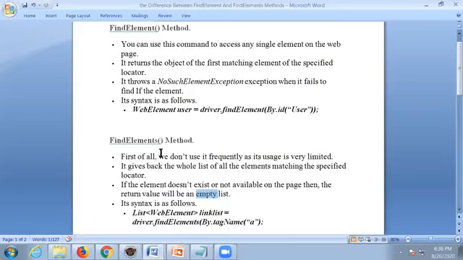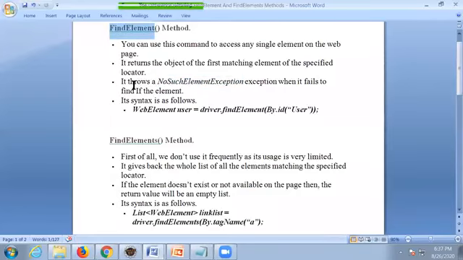Suppose you're asking to find out the number of text boxes in a web page, but Selenium doesn't find that collection. It returns an empty list, that's it. But with find element, whenever Selenium is unable to identify your element in a web page with your given properties and values, then it throws no such element exception. Remember that. Whenever you get no such element exception, you have to understand that Selenium failed to find that element in the web page. How? Practically we will see. Every day we go on using these methods.